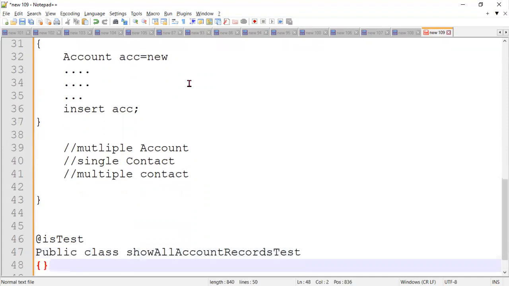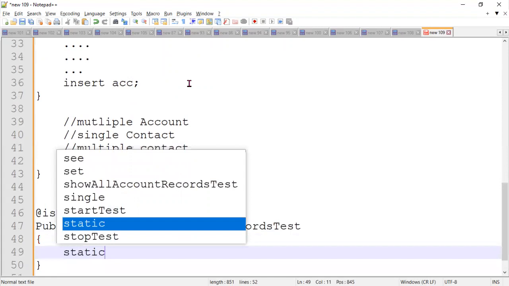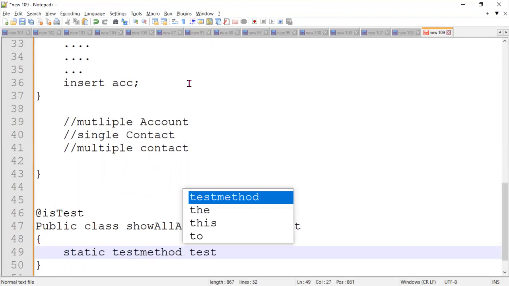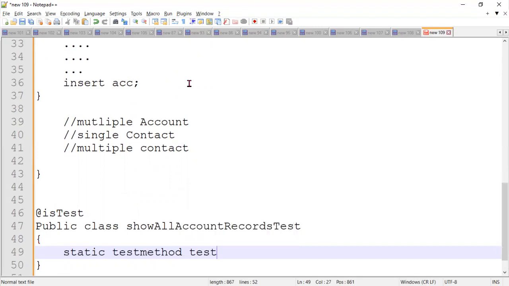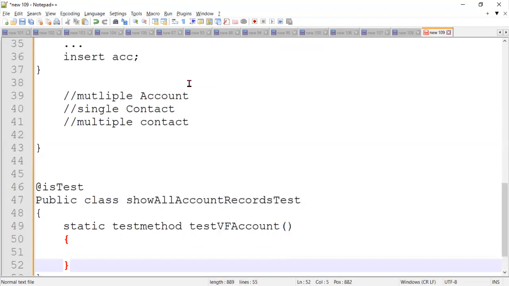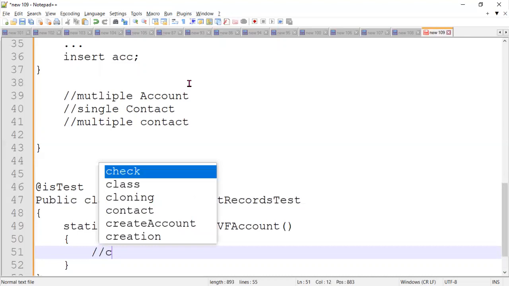And here within this, you will be writing the static test method, let's say testVFAccount. Within this, first you need to call another method to create account records.